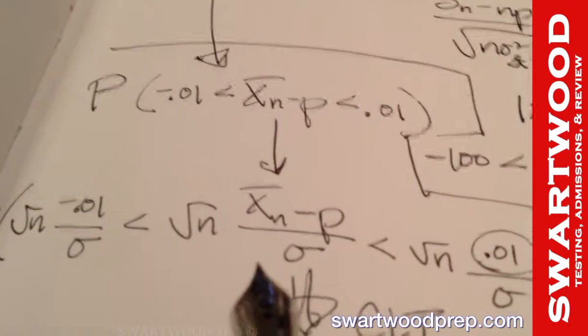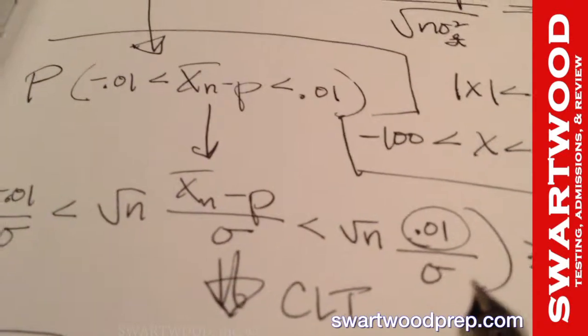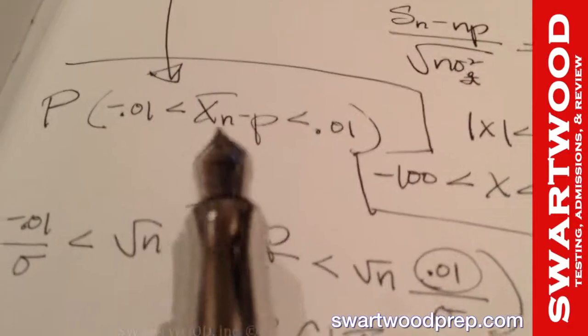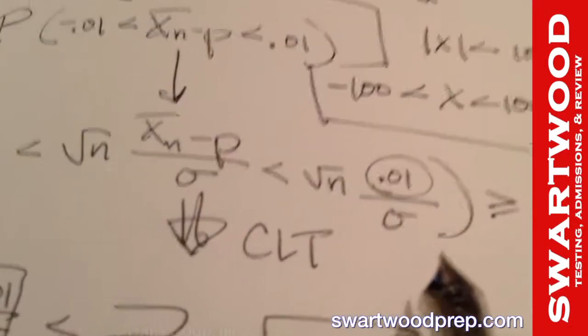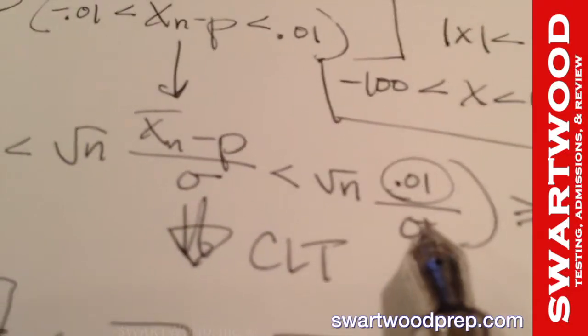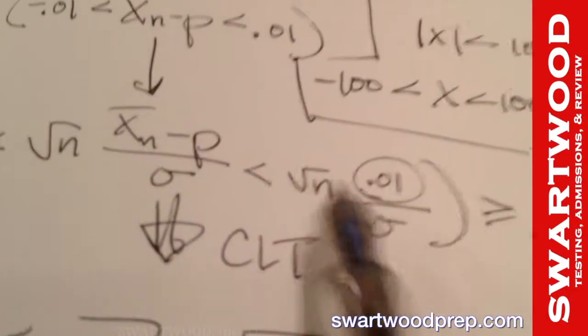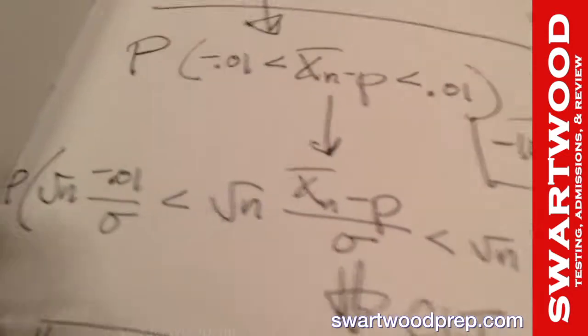Now I kind of know I'm on the right track. Why? Because if you look at this guy, you're going to solve for n. If you don't translate, there's really no n up there to solve for. So down here, you can definitely see that. Does everybody agree? Okay, so now I've got 0.01, I've got that sigma, I've got that square root of n. Now look at that square root of n, try to solve for n. But first I plug everything in.